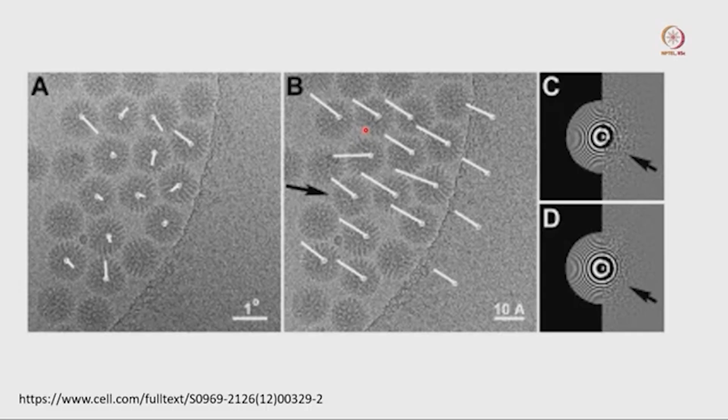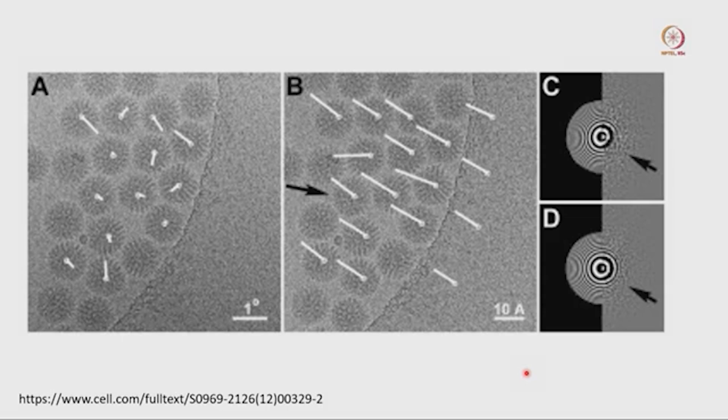So that is one of the reasons that whenever we are doing data processing, we have to do motion correction to get high resolution features. Whenever we are collecting data, there is some kind of movement that is going to affect our power spectrum. The low frequency signal, which is centered at this particular area, is not going to be affected that much, but the high frequency signal is going to be severely affected. So that is one of the major reasons that drift correction or motion correction is a very important part.